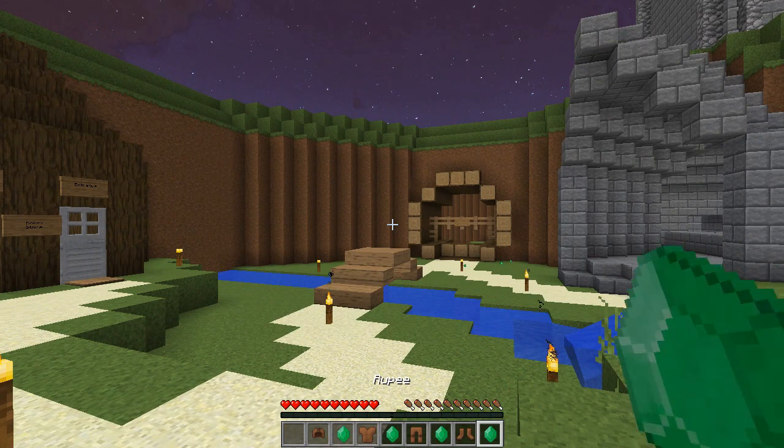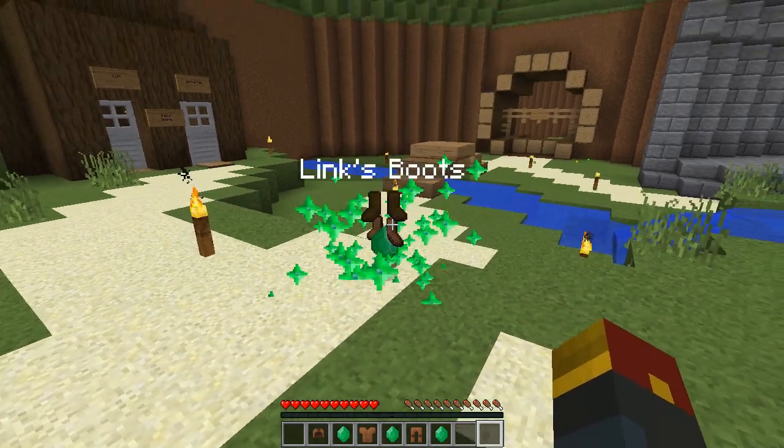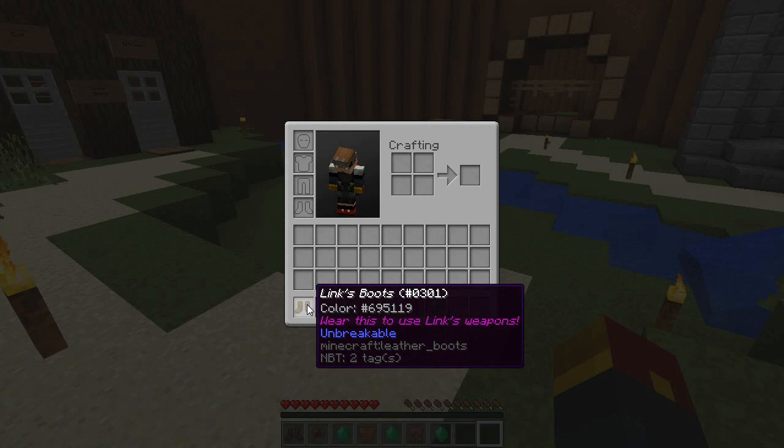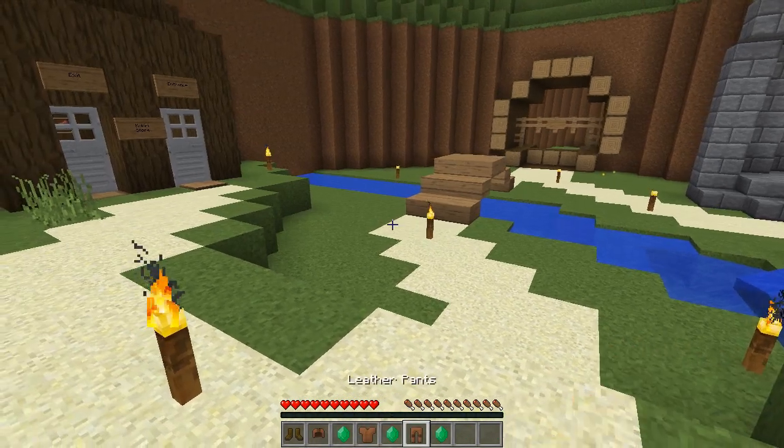You're going to need to start by getting plain old leather armor and some rupees. Drop that boot on the ground. Drop that rope on the ground. Make yourself some Link's boots. Looking real nice. Unbreakable. So, minimal armor protection, but unbreakable.